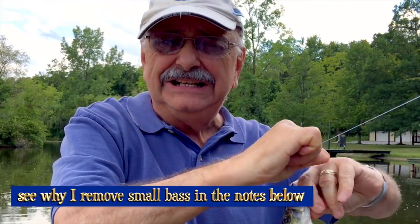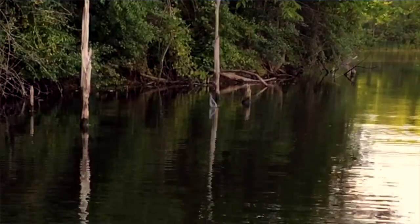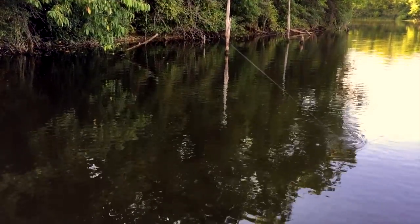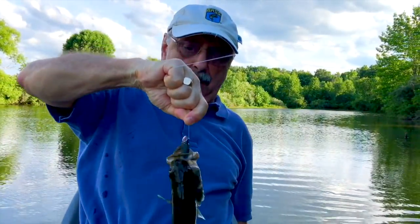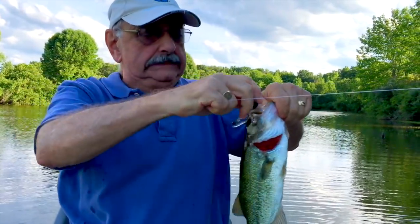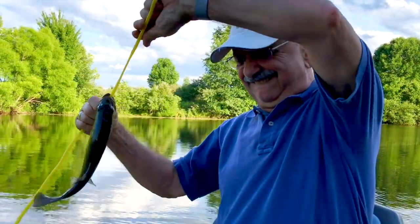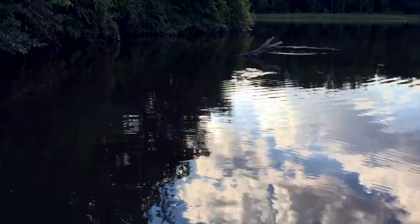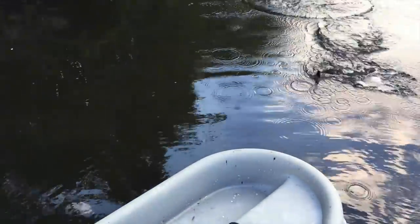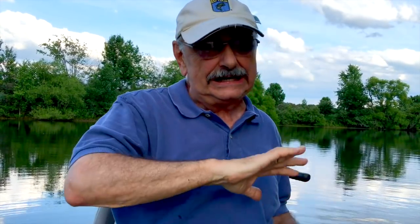This is the size that we need to remove from the lake based on a scientific survey of the fish. It's under 12 inches coming out, and just what I need to eat. Got one. Oh, nice. Perfect size for eating. Somebody has it. Yeah. He's in the boat safely. Very little, but I have to remove him from the lake.